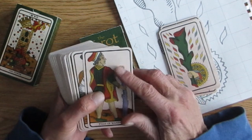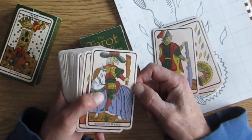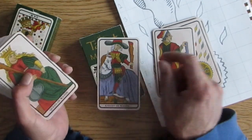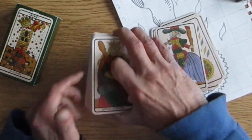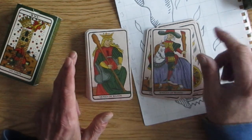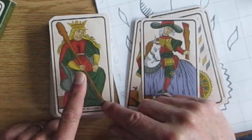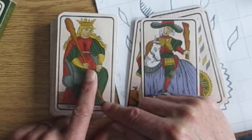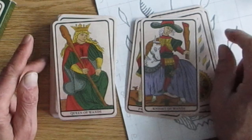Court cards are the same. Again, I'll add a little extra, like the horse's backside here, because the cards are a little wider now. You can see my images, or the palette I'm using, is different than a standard deck. Small little changes, like on the Queen of Wands: she's usually holding that club right at the end of the club in her fist, and it doesn't look balanced enough. So I extended the staff all the way to the floor. It made more sense to me.